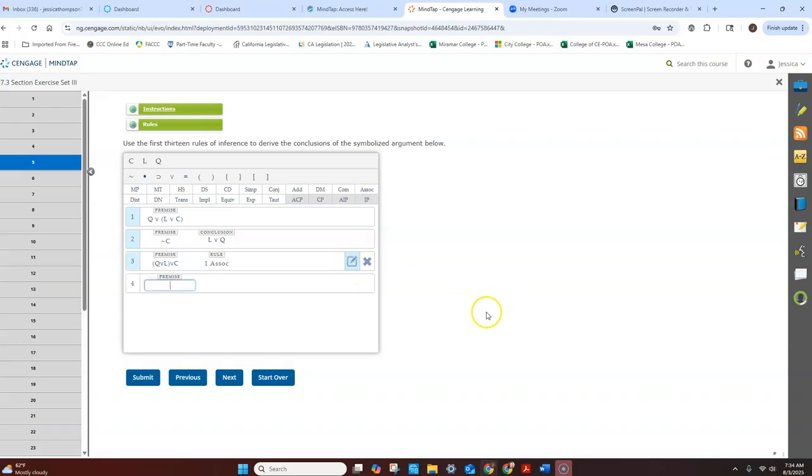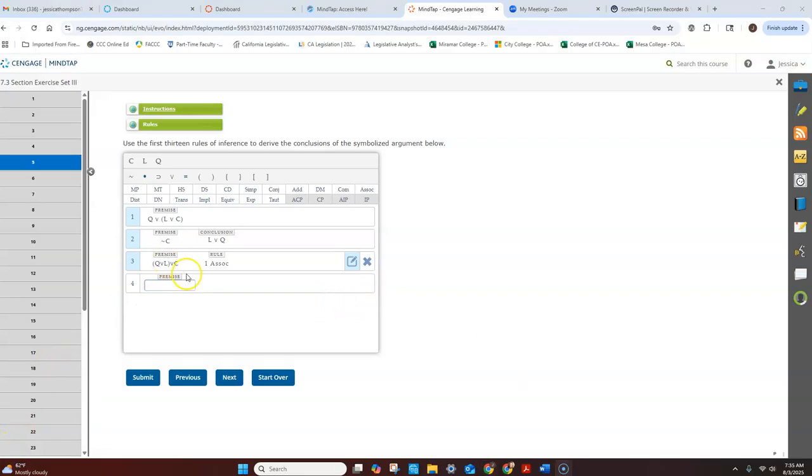Okay. All right. Now, what can we do? Well, I see that this is now saying, hey, either you got Q or L or you got C. Well, you don't have C, therefore you're left with this. But here's the rub, and it's aggravating, right? You have to put this in the full-on proper form before you can use disjunctive syllogism on this, meaning you have to get this C first in the lineup. And that is called, that's just a simple rule that's called, what the heck is it called?